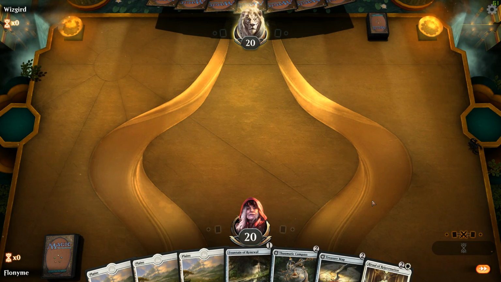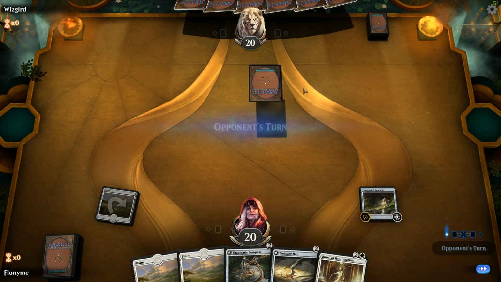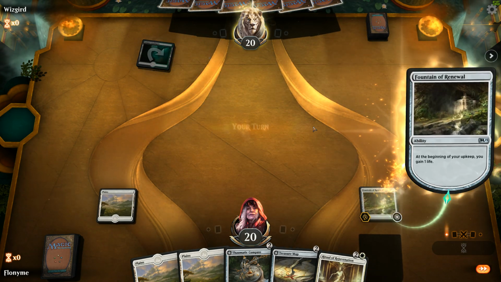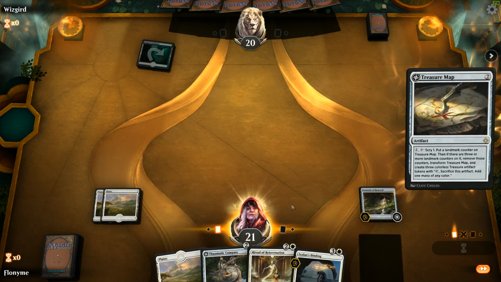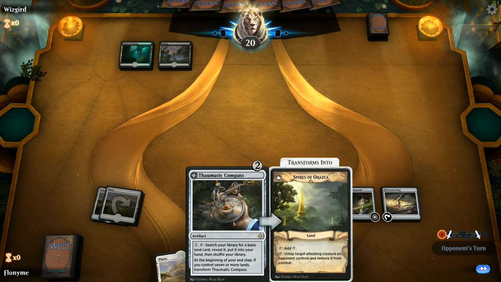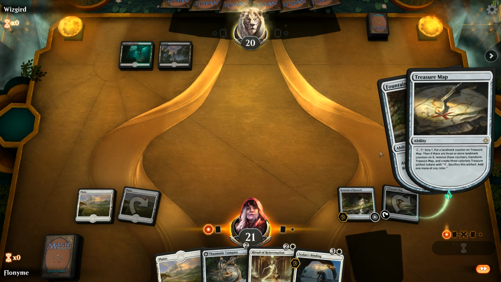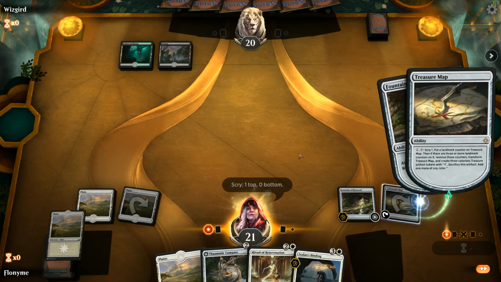So, Fountain of Renewal, and Thematic Compass, and Treasure Map. Very good start. We will activate our Treasure Map, so the next turn I'm going to stop on it, so we're able to do that.